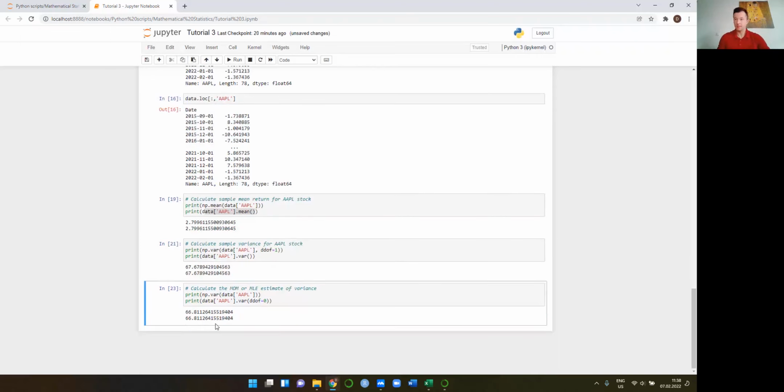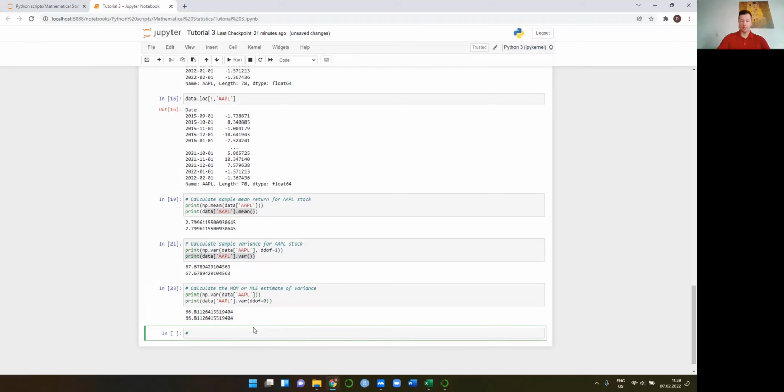Well, basically, Pandas is better because whenever you forget to specify the number of degrees of freedom, Pandas does this for you by default. Here, you don't specify this. Whenever you use Numpy, you need to remember that you must specify the number of degrees of freedom in order to calculate an unbiased estimate of a population variance.